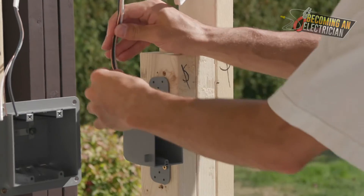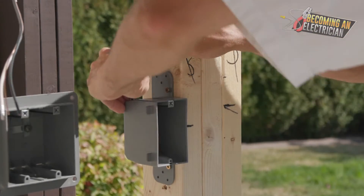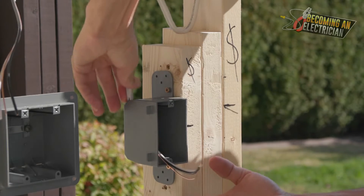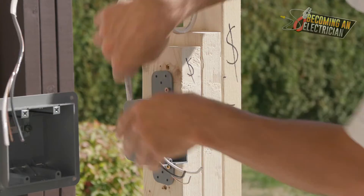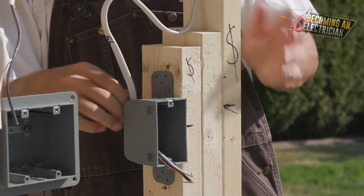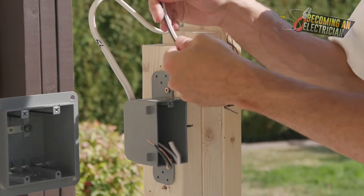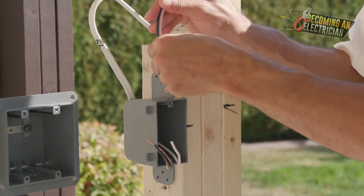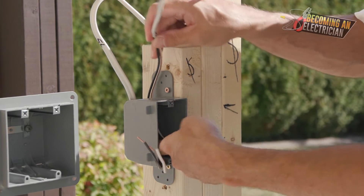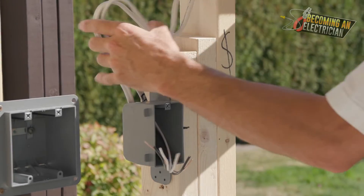To enter wires, you want to bend the wire just a little bit - just about like that. When the wire goes in and comes down, it will actually push out by itself - you can see I'm not even doing anything. If you have to work by yourself, imagine the drywall or plywood is on the wall and you have to push the wire in - you can bend the wire and get it in there by yourself. Just a gentle bend, don't bend too much or it'll make your life hard. Sometimes you just have to get your finger in there and guide it. It's all about protecting the wire and keeping things nice and clean.